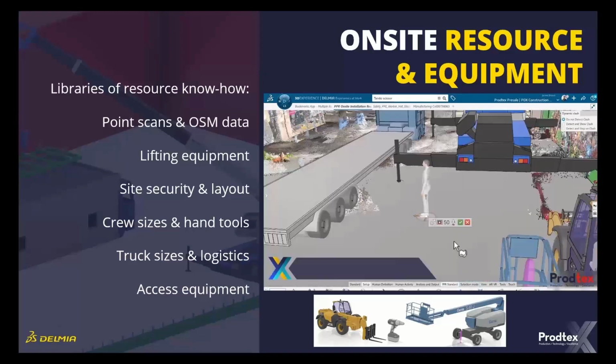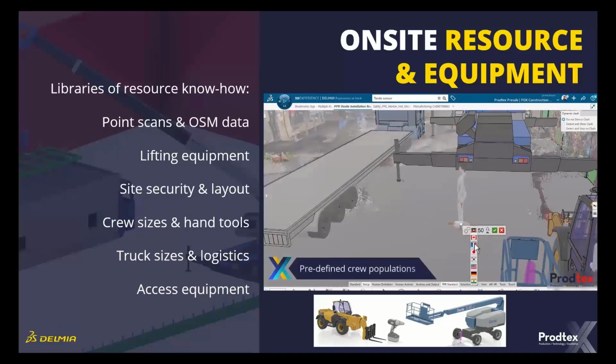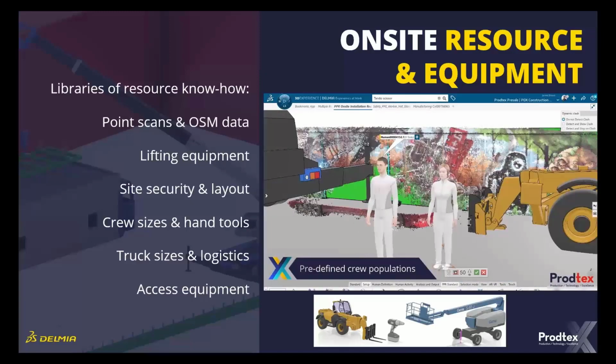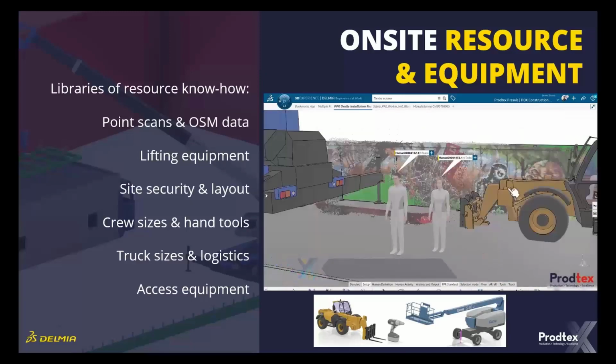Lifting equipment, whether that's forklifts, cranes, or buck hoists, is kind of endless. They will also interact with your components, so if you know how heavy your product is going to be, you know the minimum crane you're going to need to lift it. Site security and layouts: you saw in the video laying out security fencing. Is that going to cause an issue for your logistics? Issues like that present really easily in DELMIA, and we can see them really quickly, but it's something that's not normally considered.